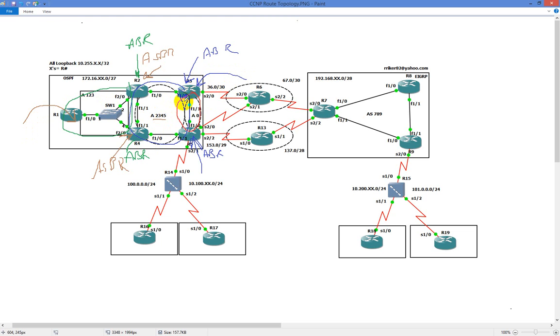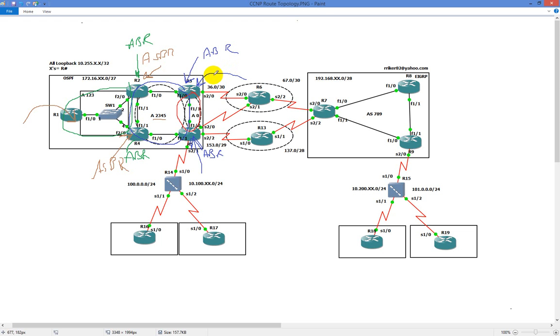Let's say we redistribute BGP into OSPF, and what ends up happening then is in area 0, the external route will be an intra-area external. So it's going to be a type 5 LSA lookup. It's an intra-area external because he doesn't have to leave his area to reach the external route. Now, router 3 advertises that route into area 2345 via a type 3 LSA, and router 2 learns that route. Now that becomes an inter-area external because router 2 has to recurse to the ABR, which is router 3, so he has to recurse to type 3 and then recurse to type 5 to reach it. So that's assuming that.